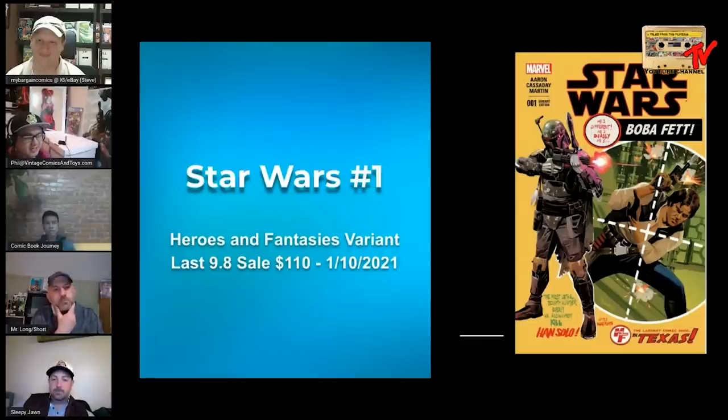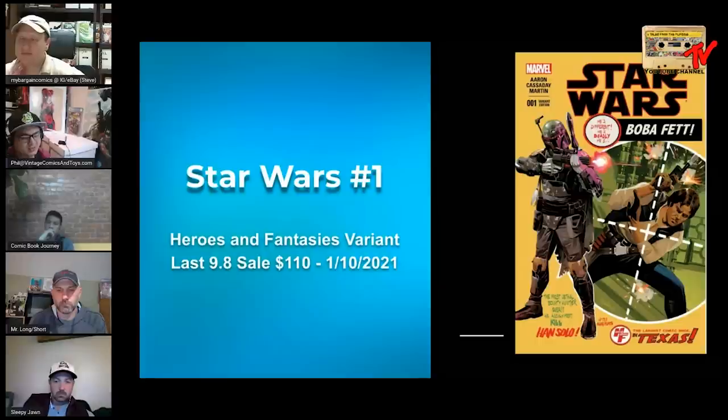It felt like today where you see Topps.com, they've got this Project 70 or 90, whatever it's called, right? You're trying to collect every single cool card, and you're just chasing. But I think a lot of people got suckered into buying this book, and a lot of people got left out buying this ASM 129 homage. I saw this book selling for like $100 raw when that Boba Fett appearance came out in Mando. So I like the appeal of it, and I think it's hard to get in 9.8.